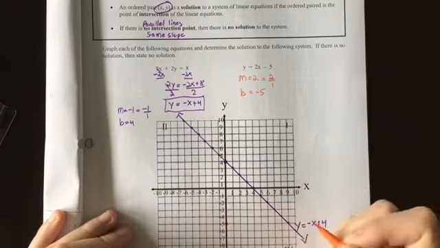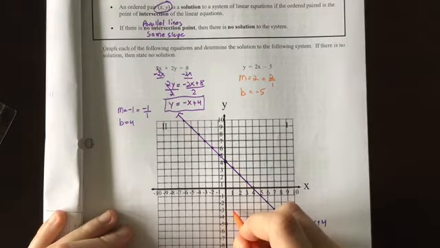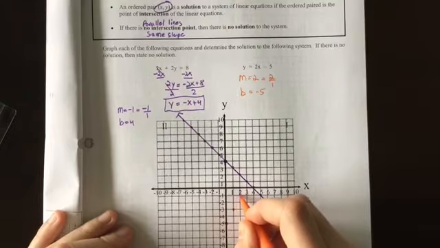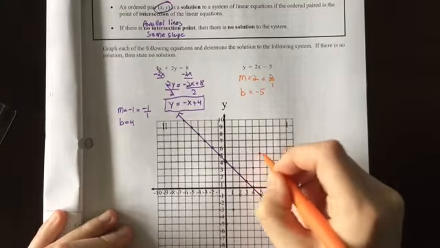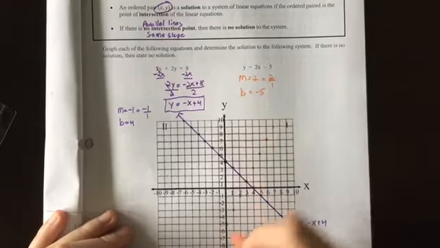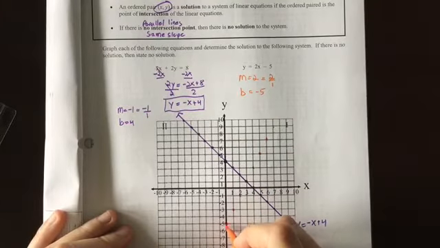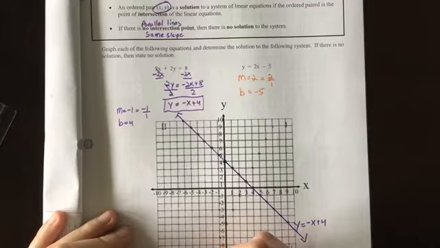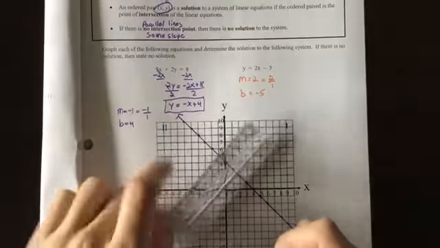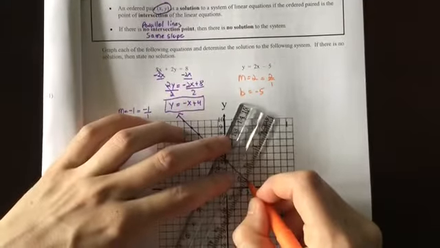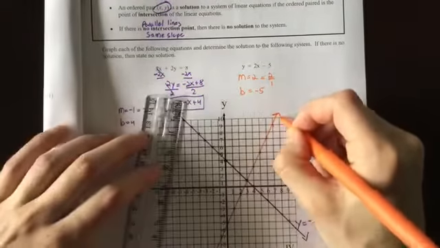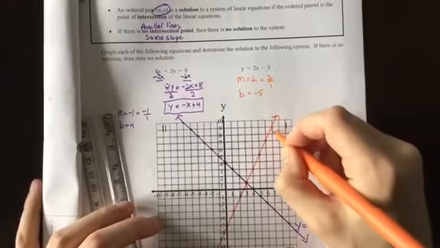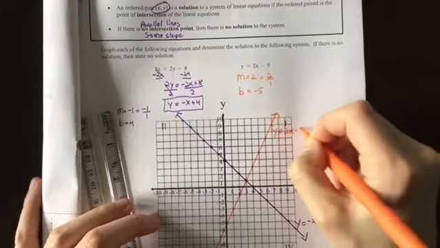So our y-intercept is negative 5. We'll start right there. And our slope tells us go up 2 to the right 1. And we do that until we run out of room. Go back to our y-intercept, use our reverse directions, down 2 to the left 1. Now I'll take my ruler and create our line. Like I said, arrows on both ends, label with the equation.